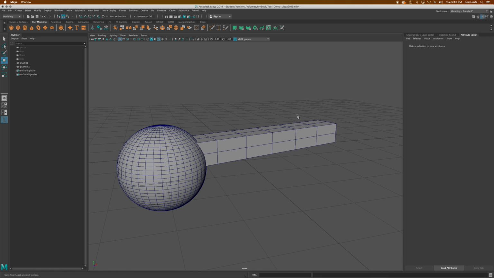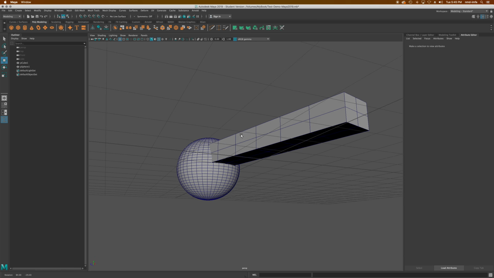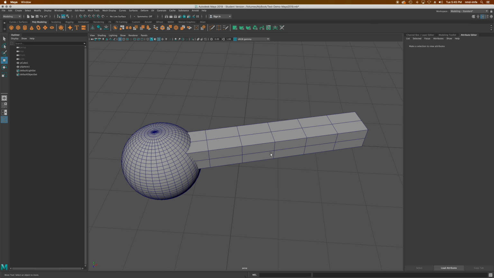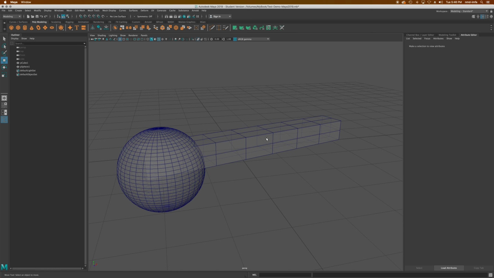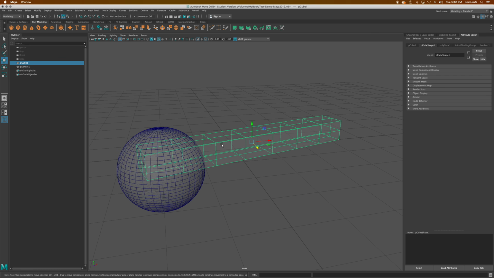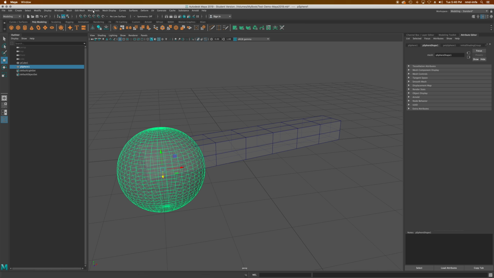There's also X-ray, where it's shaded but you can still see through it. This is really handy when you have objects that are intersecting with each other. X-ray joints, I honestly don't know how that works. I don't use it very often. I'm going to turn X-ray joints off. I think that's enough for right now. Later we'll get to what hardware texture does, but you don't need that right now. So I'm a big fan of X-ray and also wireframe on shaded. I think those two can be really helpful as you're working through it.